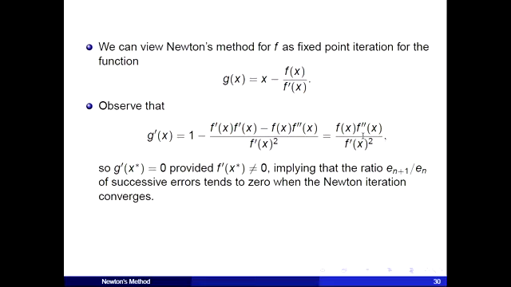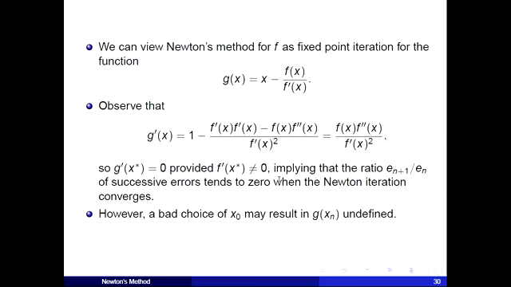But this one is equal to 0. Right? So that's the best you can get. So actually, the ratio e_{n+1} over e_n, take the limit, it will go to 0. But we can do better.